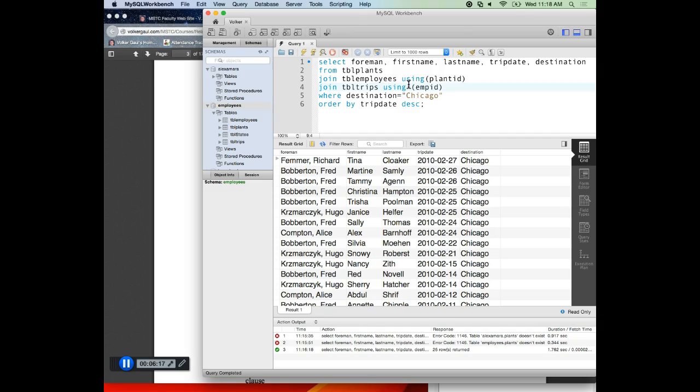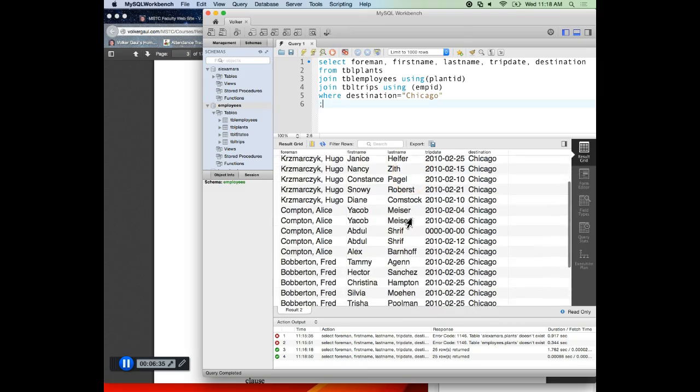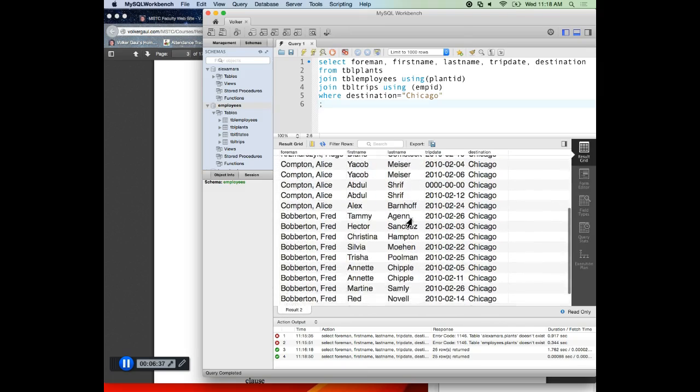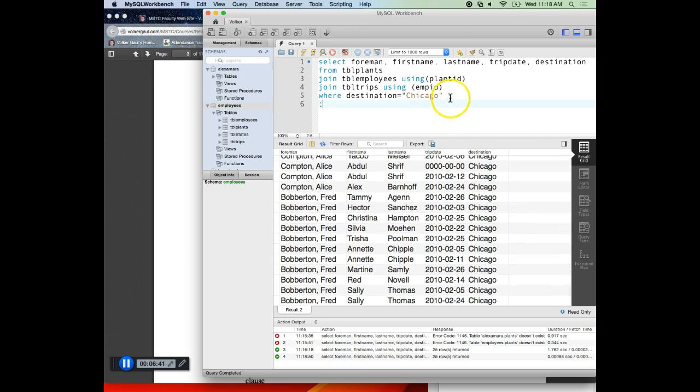You might remember that last week we created a record for me, and I could take this trip descending out. We created a record for me as an employee assigned to the Coloma plant, but I've never been on a trip. So when I execute that, we get lots and lots of trips. But if I were to, these are all still, why are they still Chicago? Because it didn't go away.